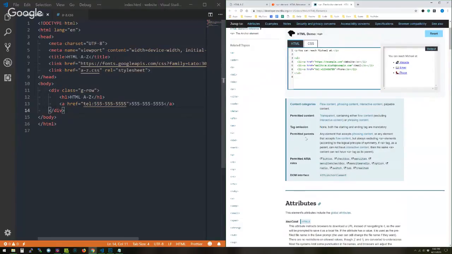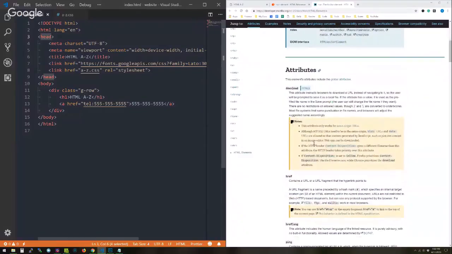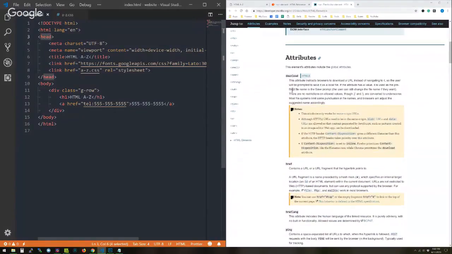So that's nice to know that sometimes you can't just stick an element anywhere, right? Like we can't just have any tags up here in our head, right? Only certain tags are permitted as children of this parent. So that's a good thing to look at when you're looking at where to maybe place your tags as a beginner. Sometimes that's kind of confusing. What else here? Kind of cover some more of these.